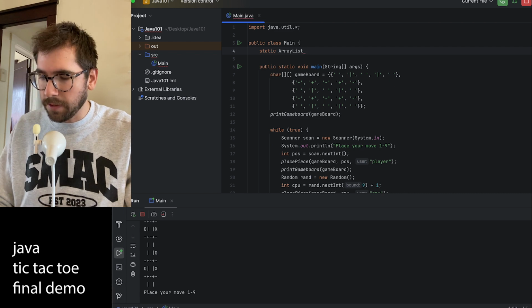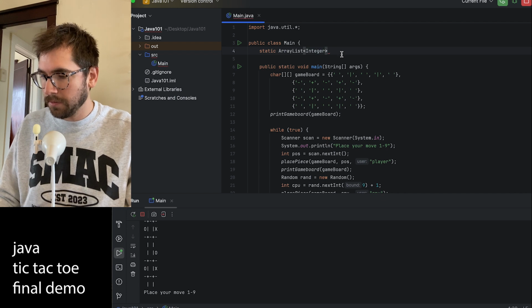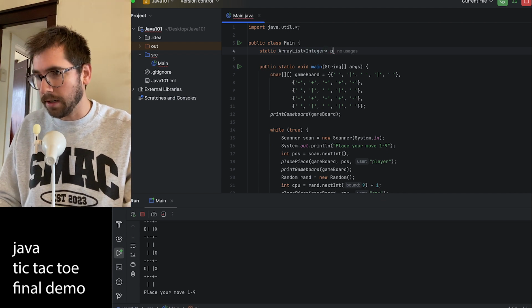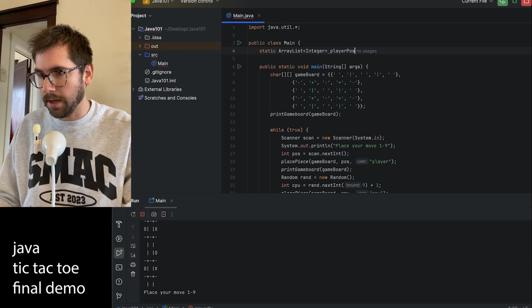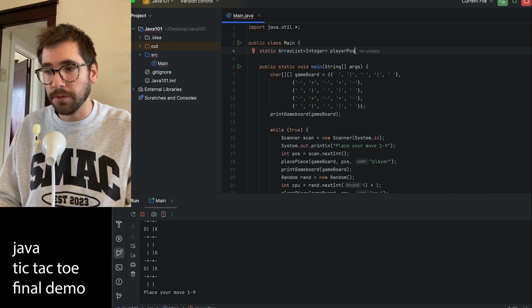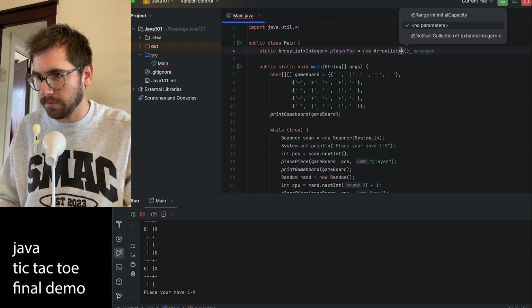And the name of this array list, we're going to pass in an int because that is what is being entered. That is our input. We'll call this player positions. And this will just store all of the players' moves. New ArrayList, integer.